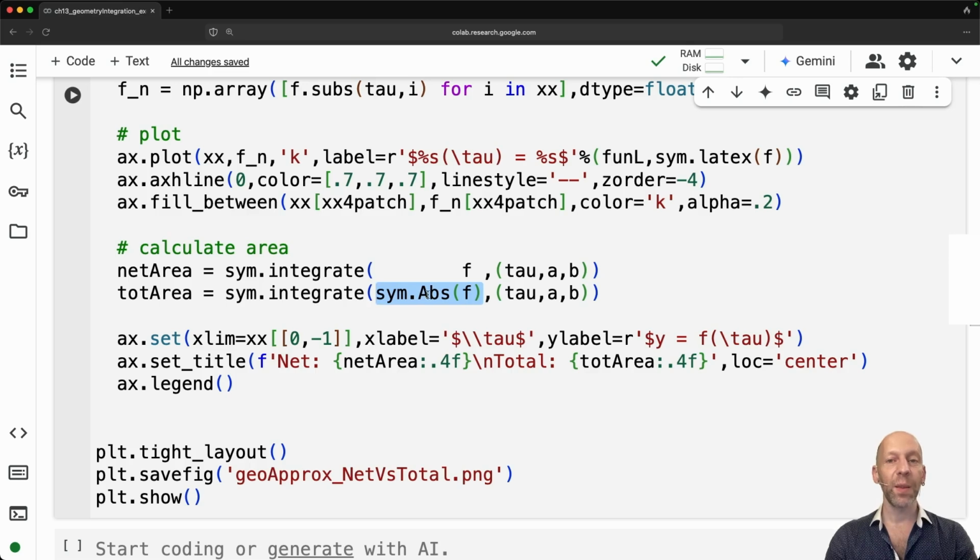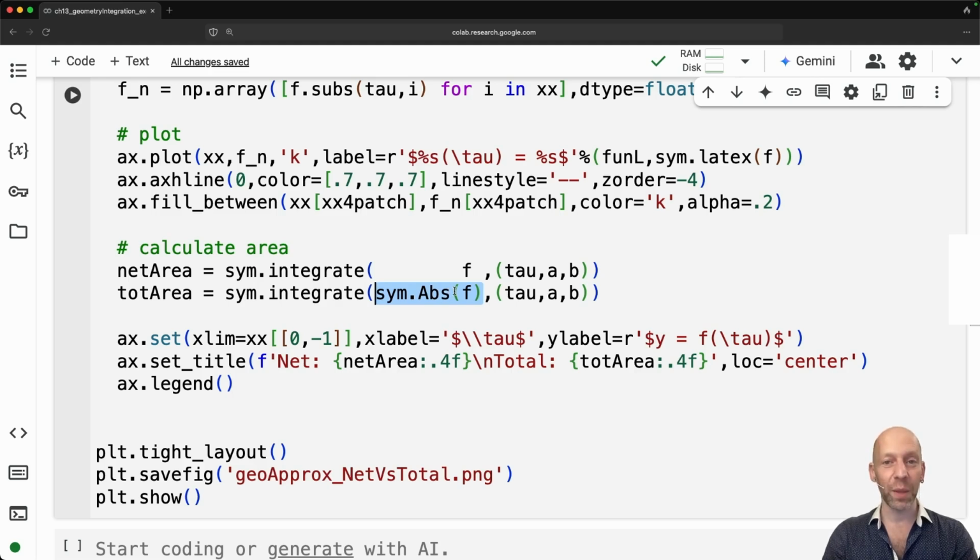Now, this is theoretically sound. You integrate the absolute value of the function. That's also fine for approximation. If you use it for symbolic expressions to get the exact analytic result from symbolic calculations, this works sometimes. It should work in theory. It should work every time. But you will see cases, in fact, you'll see a situation in the next exercise, where this actually fails. This gives the wrong result. And I will explain later how to deal with situations like this.